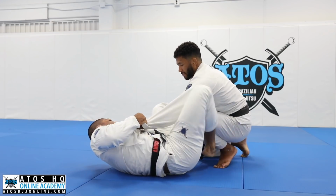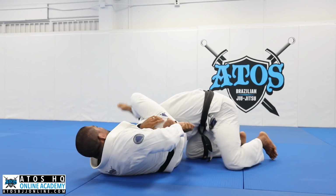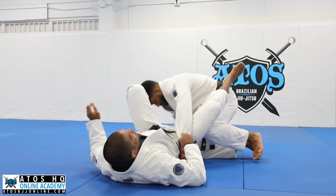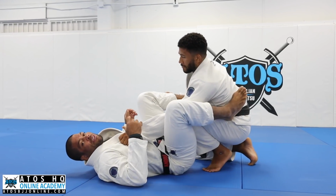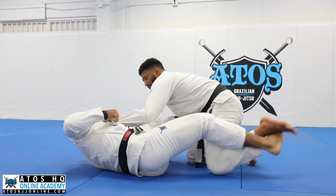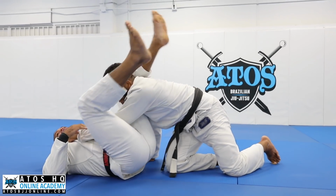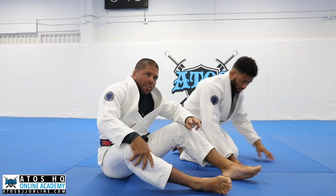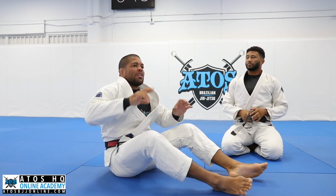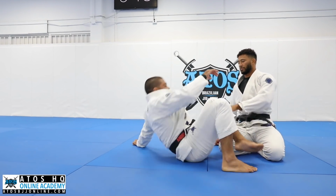Escape my hips, push. I go for the armbar, he's gonna turn his hand. I got the omoplata. Let's see that. Just the setup, you don't need to go to the omoplata all the way. Just the setup. Escape my hips, push, triangle. So just keep repeating those three movements in sequence. You go armbar, you go omoplata, you go triangle until the time is over. That's the first part of the drills right here.